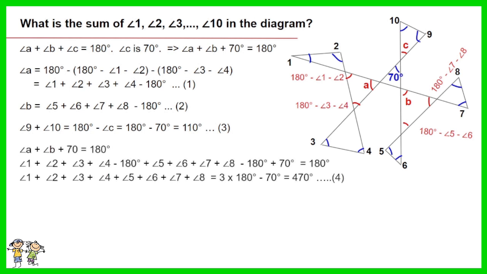Angle A plus angle B plus 70 is equal to 180. Replace the value of angle A and angle B with the value from equation 1 and 2. The new equation has the sum of angle 1 to 8 equal to 470 degrees. This is your equation 4. Equation 3 plus 4 is equal to the sum of angle 1 to 10, which is 470 plus 110. The answer is 580 degrees.